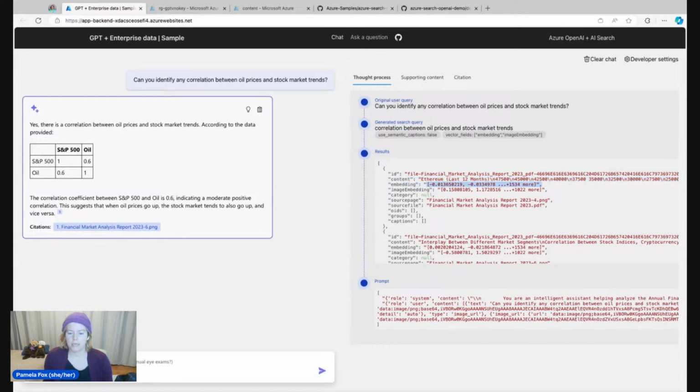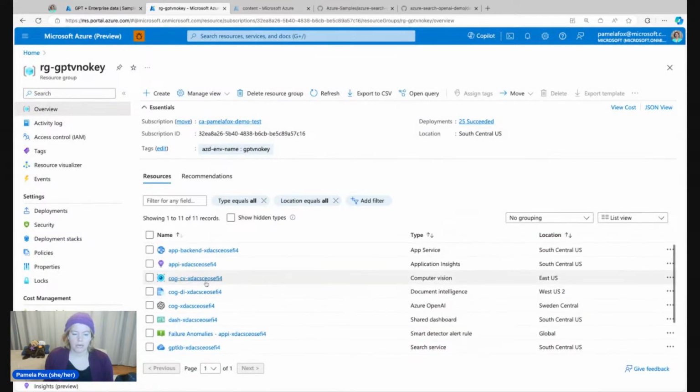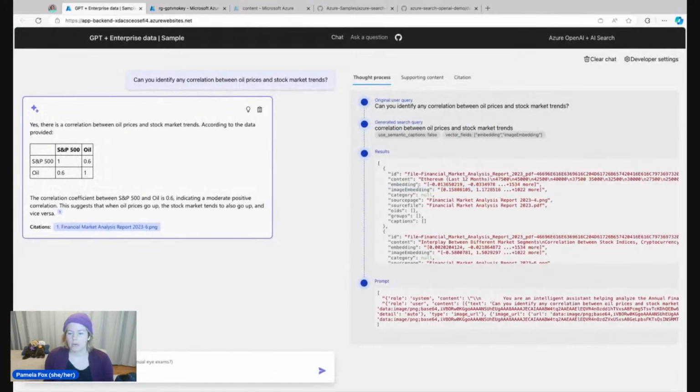So this is the embedding of this text content, and that's what we were able to extract from the image. But then we also store an image embedding, and this is an embedding of the actual image. You can see this has a different dimension because we're using a different API for this one. For this one, we're using the computer vision API from Azure. It has a multimodal embeddings API that can make embeddings of both text and images. We use that to do the image embedding, and it has a dimension of 1024.